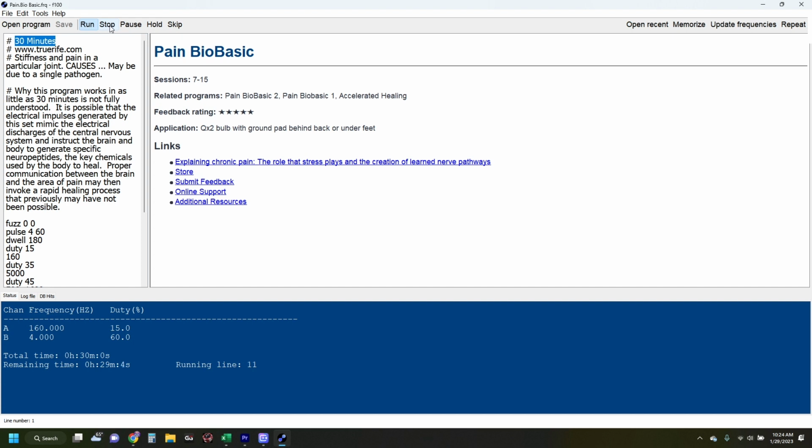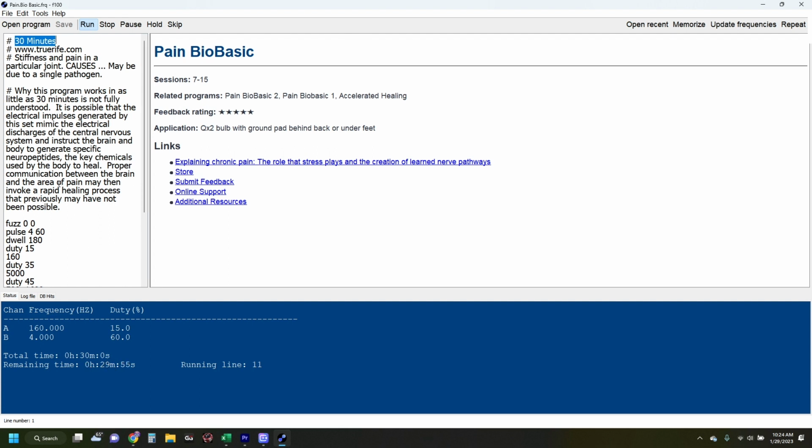Next up, we're going to be looking at what these buttons do at the top. The stop button is going to completely stop the program exactly how it sounds, and this will reset it. So once you hit the stop button, you will not be able to resume where you were at in that program. Say you had 15 minutes left and you hit stop. The only option for you to get going on this program again is to hit the run button, and you can see it just starts it over right from the beginning.